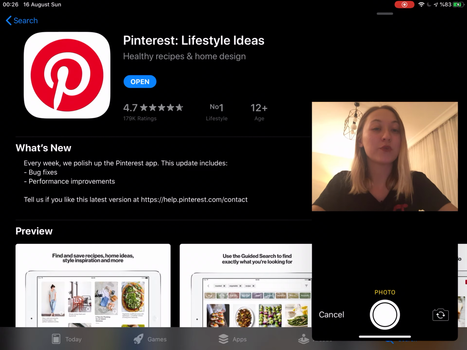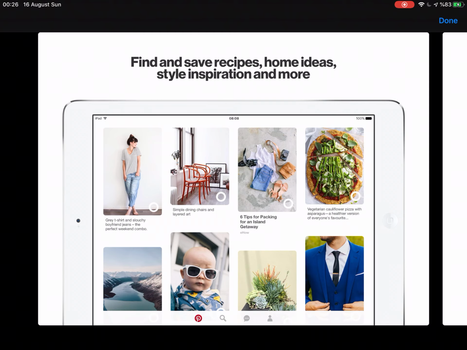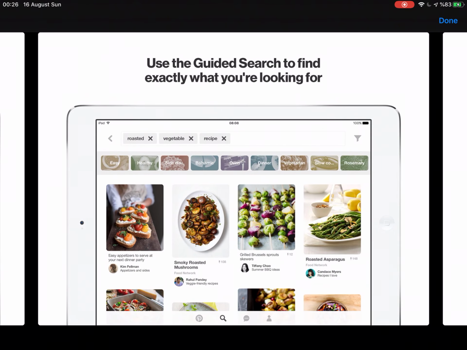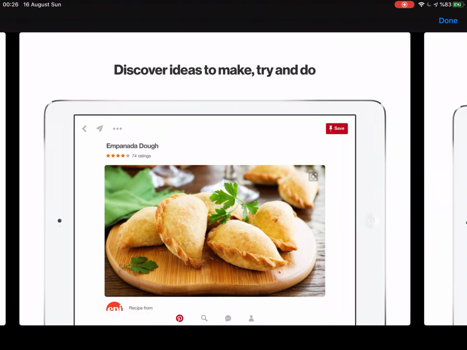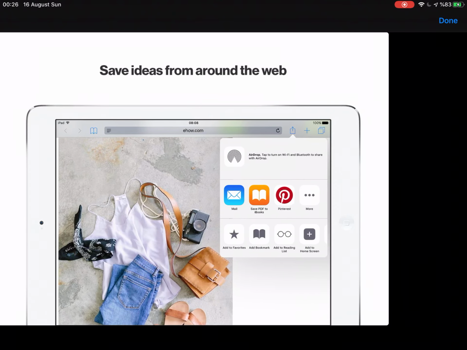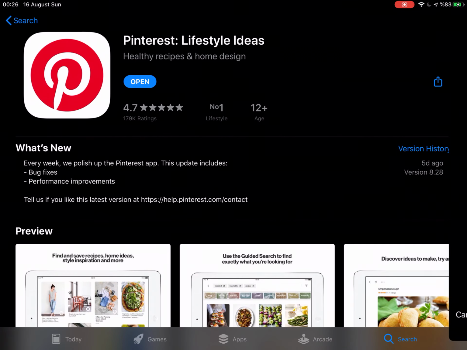And I'll just show you the preview here. And Pinterest is compatible with iPhone, iPad, iPod Touch, Android, and it has a website as well. And the developer is Pinterest again. And it's completely free. There aren't in-app purchases.